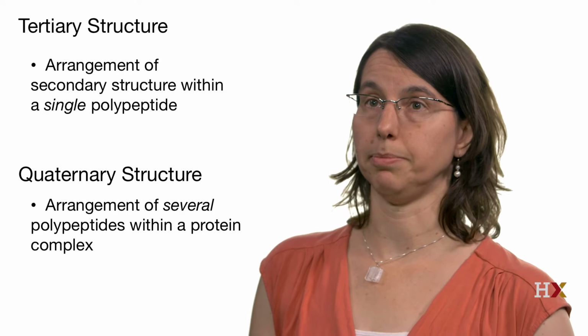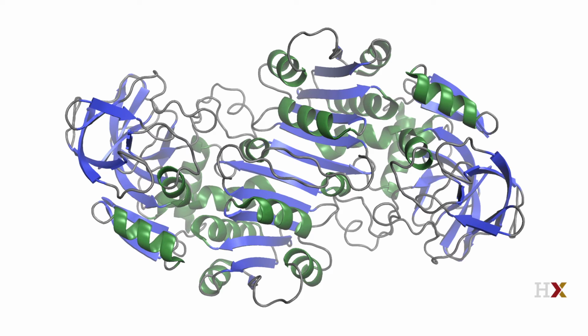The tertiary structure is built from motifs to domains to proteins. What do I mean by that? When we describe how the secondary structure elements are arranged spatially, it's useful to define hierarchies of structure. And we'll explore this using alcohol dehydrogenase as an example. Alcohol dehydrogenase is an enzyme that we'll discuss again in a future video. Here is the full structure of active alcohol dehydrogenase, shown as a cartoon, with the helices in green, the sheets in blue, loops in gray.